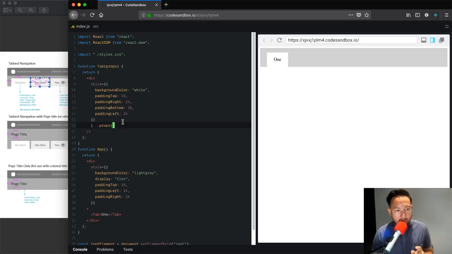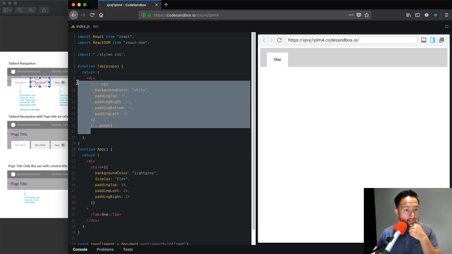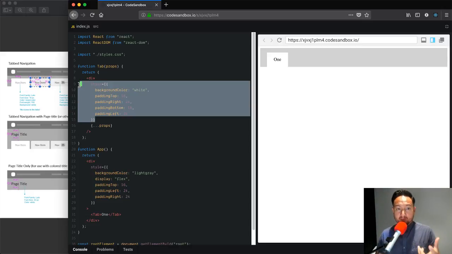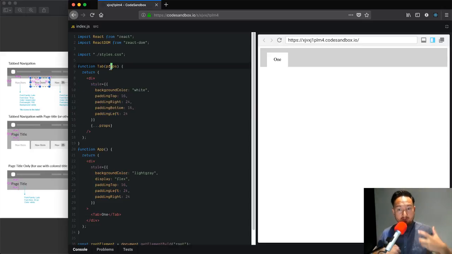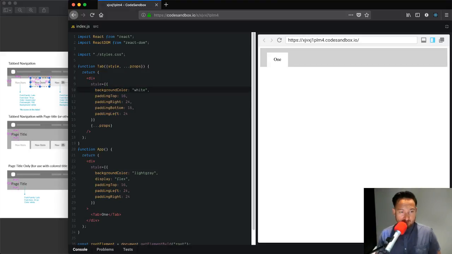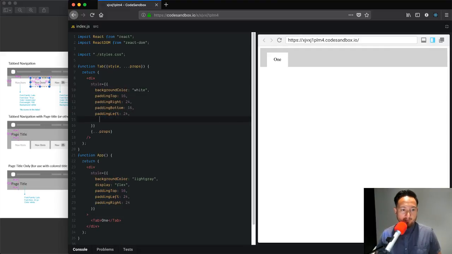Cool. Now, this isn't absolutely necessary at this point, but categorically, anytime I'm working on a component, and I am controlling one of the props in a certain way, I always want to give control back to the implementing developer. So in a component like this, as soon as I start using style, I would take style as a prop, or I would pull style off and then spread it out here.